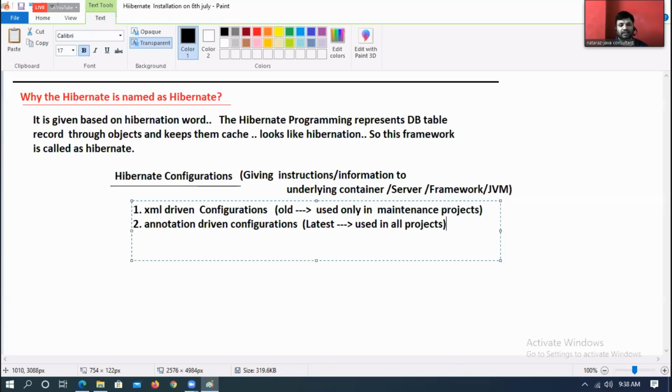I heard one or two faculties saying that XML is gone, don't waste time. No, they are just bluffing. XML is still not gone. In maintenance projects, it is still there. And in some advanced applications also, in special situations, you have to take the support of XML.